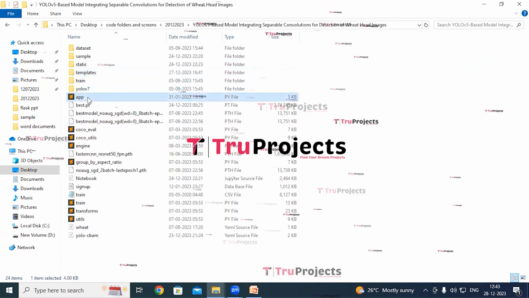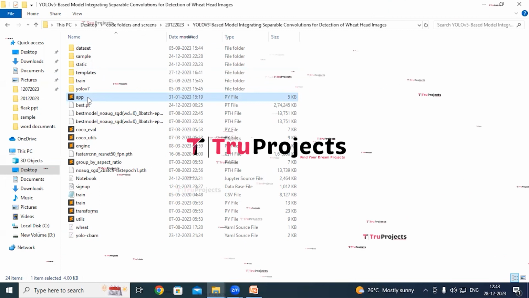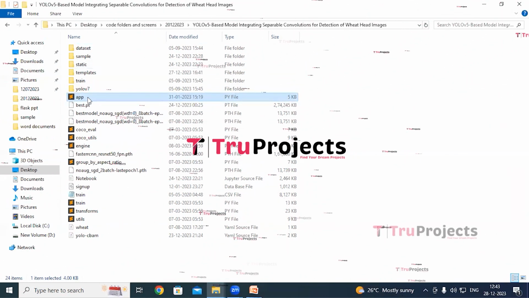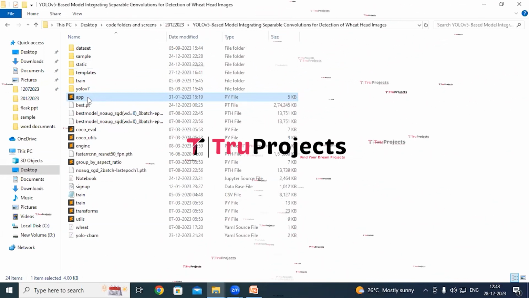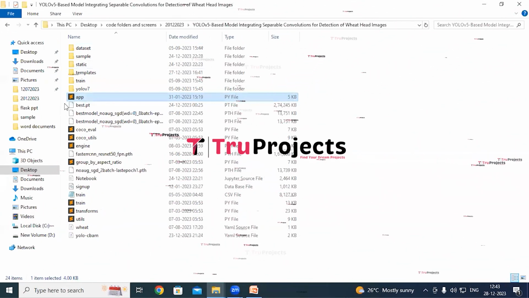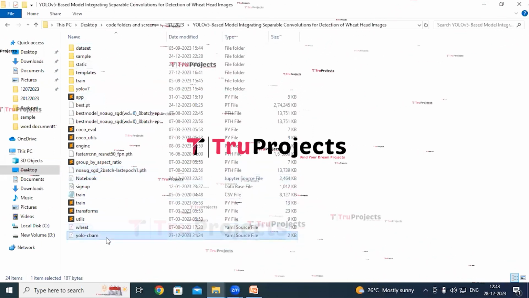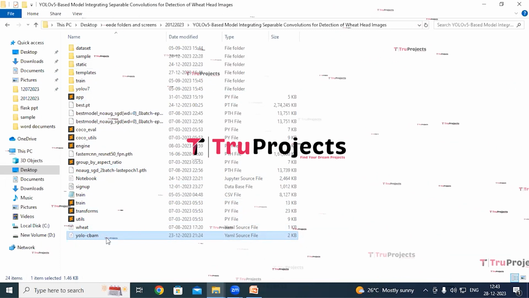This is the app.py file. This .py file contains the information related to front-end logic. It includes code written in Python that handles server-side operations such as processing user requests, interacting with the database, and generating dynamic content to be rendered in the HTML pages. And these are model files which contain algorithm information. These files will be loaded into the project code during runtime to utilize the trained models.